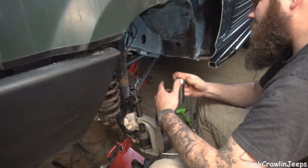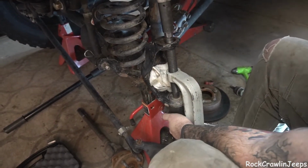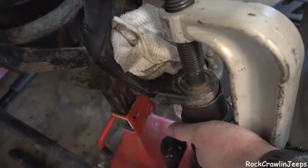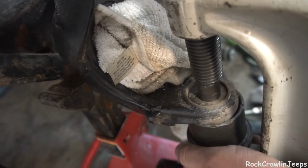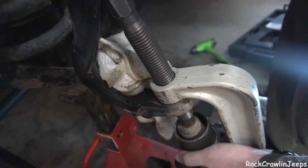So our press comes through the upper, and we've got it loaded up now. Now we're just going to put a little bit of pressure on this ball joint. I think I already see it moving. Yep, there she goes. And this just shows you don't need crazy tools. Just doing this with a set of hand tools to put ball joints on one of these.